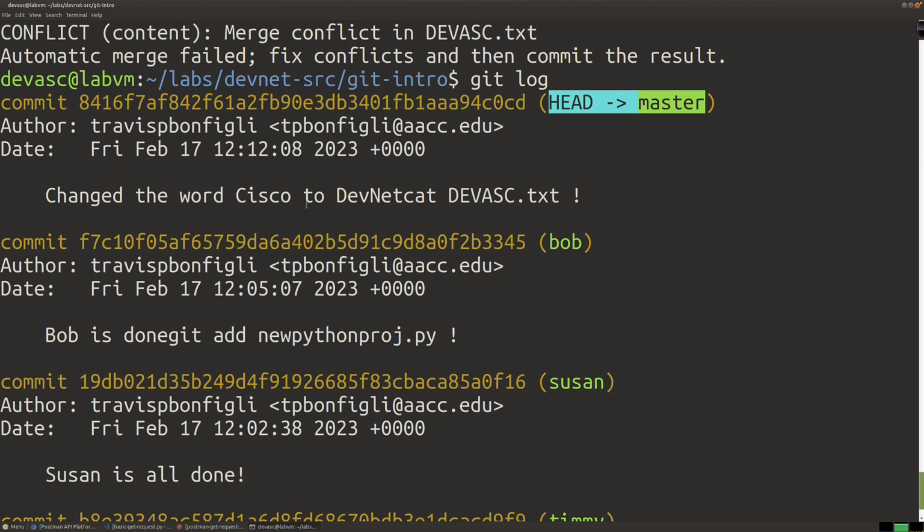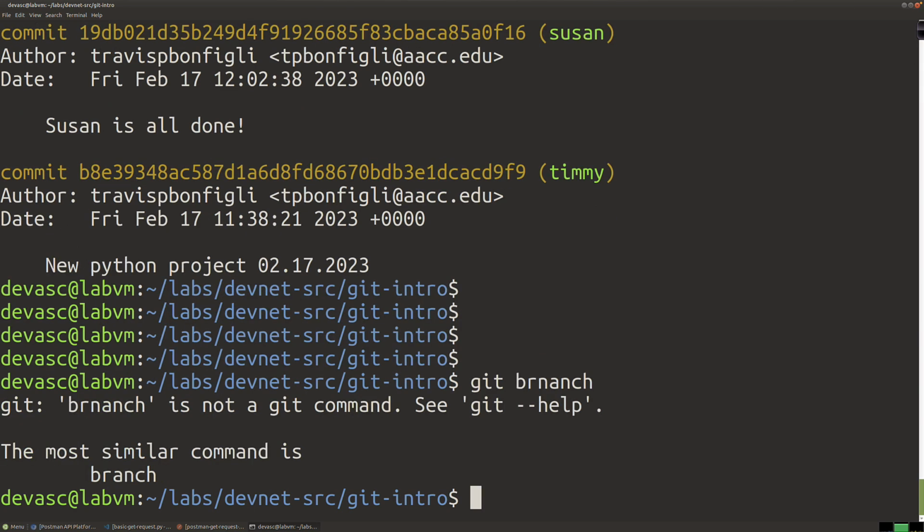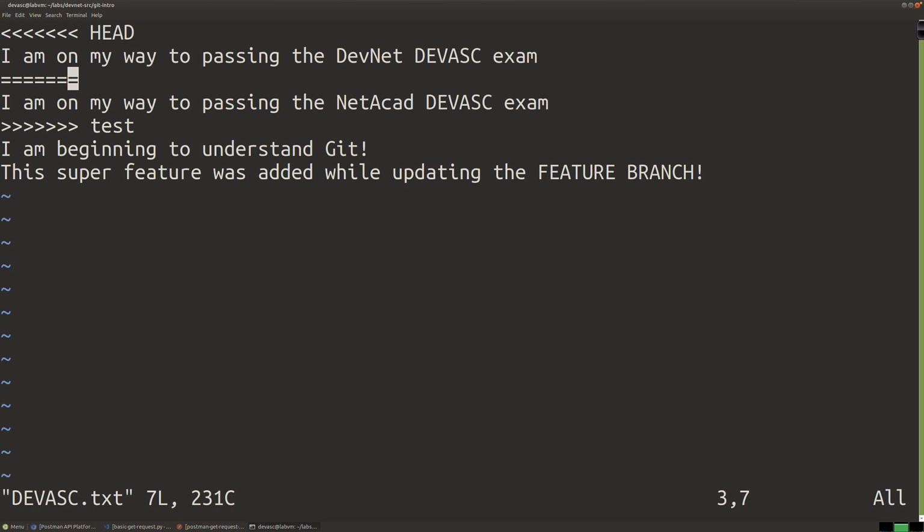So how would we fix this? Well, the way they're showing you to fix this here is, we're still in the main primary branch here, and they basically have us pull the file up, devasc.txt. Oops, sorry.